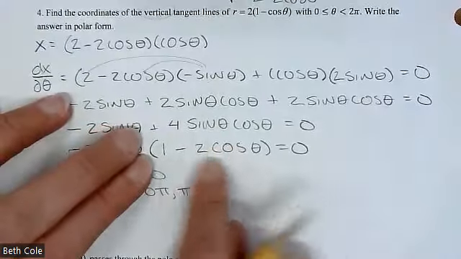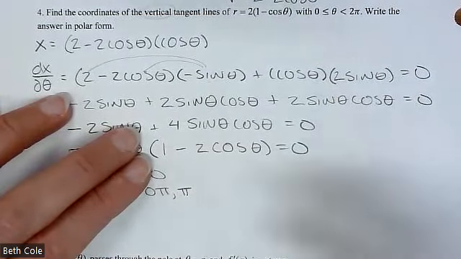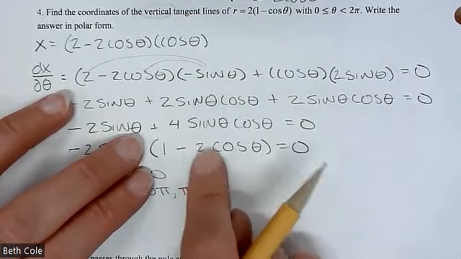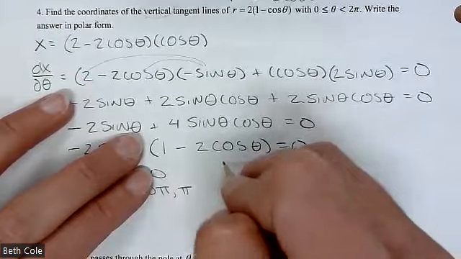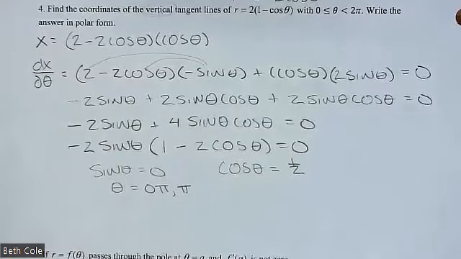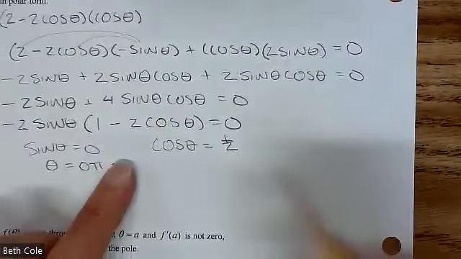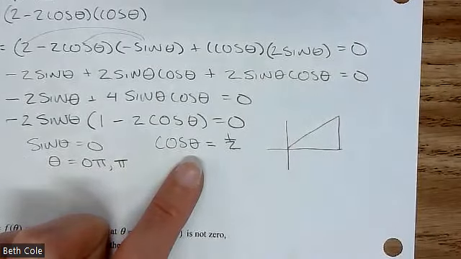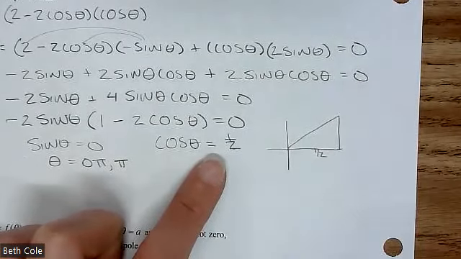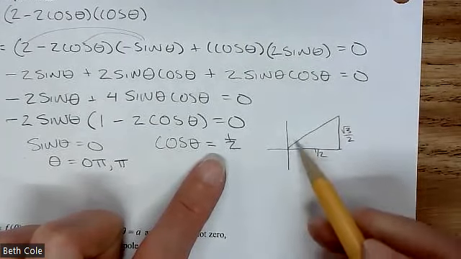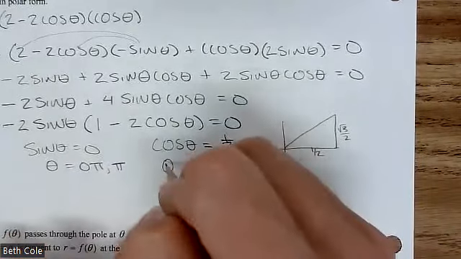And then if we set this equal to 0, I'm going to talk you through a little bit of the algebra so we don't have to write as much. You would subtract the 1, so we'd have a negative 1, and then divide by, good, so it would be cosine equals 1/2. I will draw us a triangle. I know a lot of people just like to visualize their unit circle, but there are 2 places on your unit circle where cosine is going to be a positive 1/2. One of them is going to be in the first quadrant. If cosine is 1/2, that means the other side is good. And so what's this angle? Good. So theta is pi over 3.